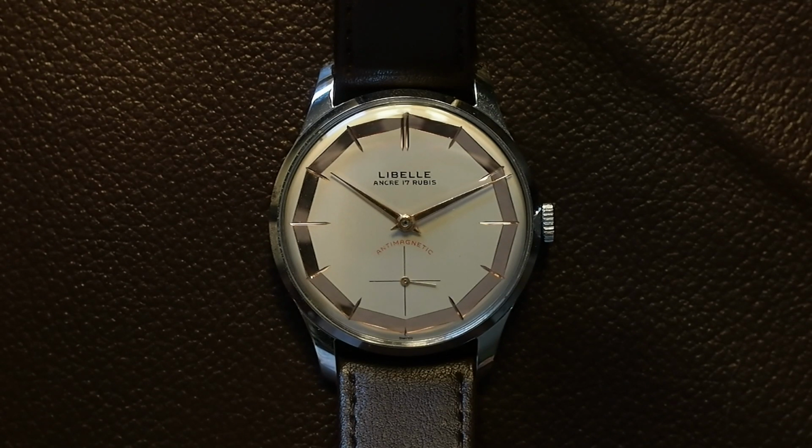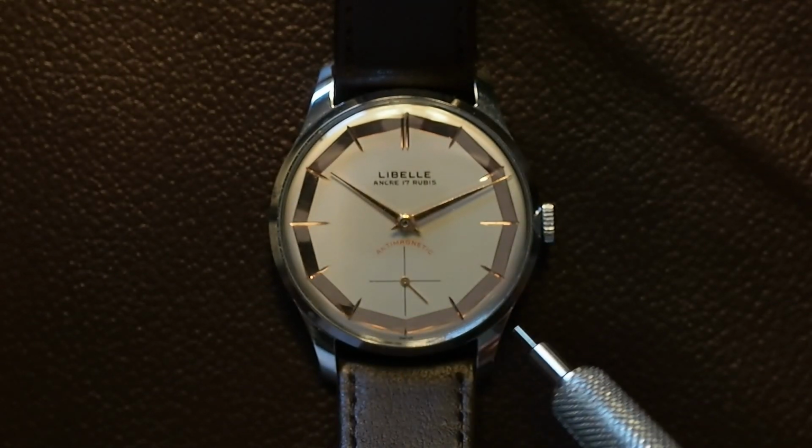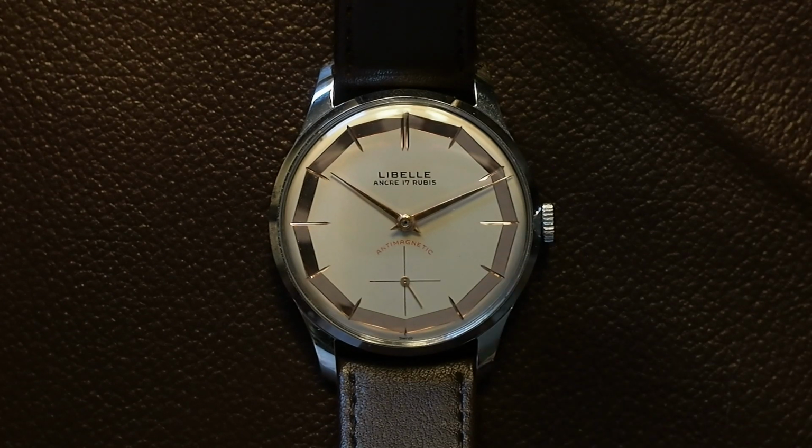It is a beautiful design to the dial, certainly very distinctive, sort of like a spider web design you see on the edges here, with an offset second hand. And again, NOS, new old stock, so it looked great right out of the box. No scratches, it worked beautifully.